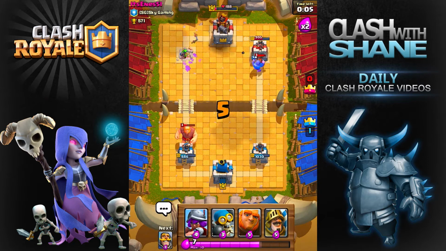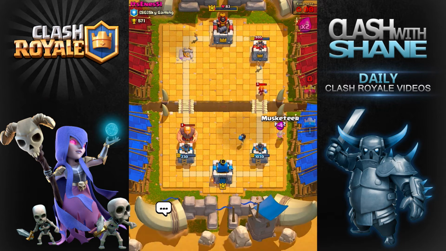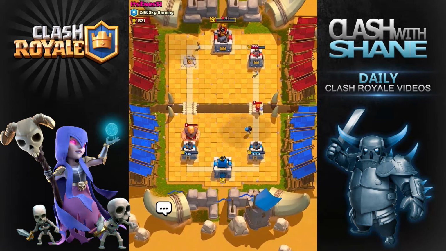And it was close, but not close enough. It looks like we're not going to be able to get that 3 crown victory, which is unfortunate. But his tower was down to 83 health, so that was super close.